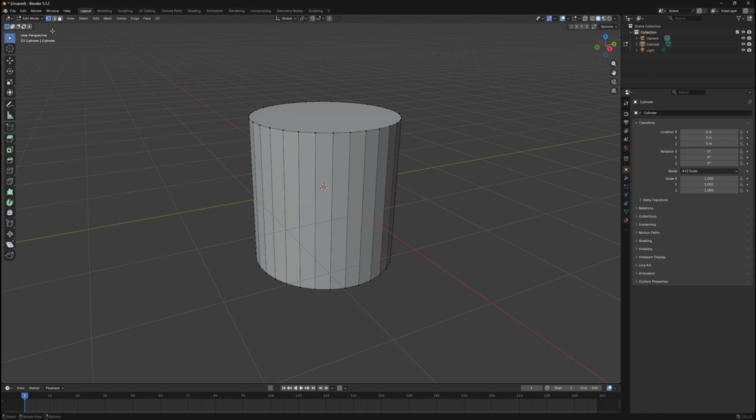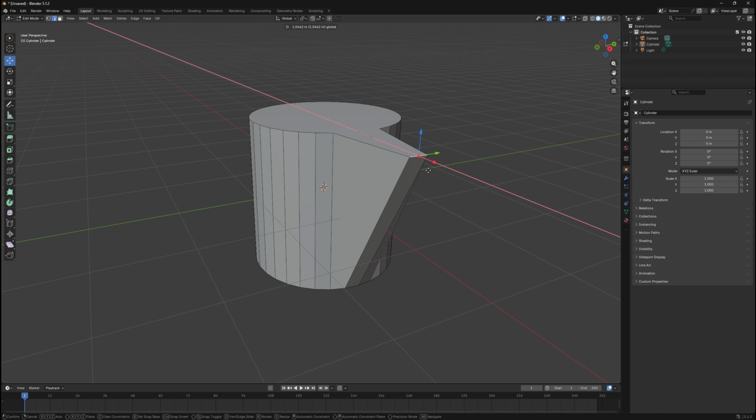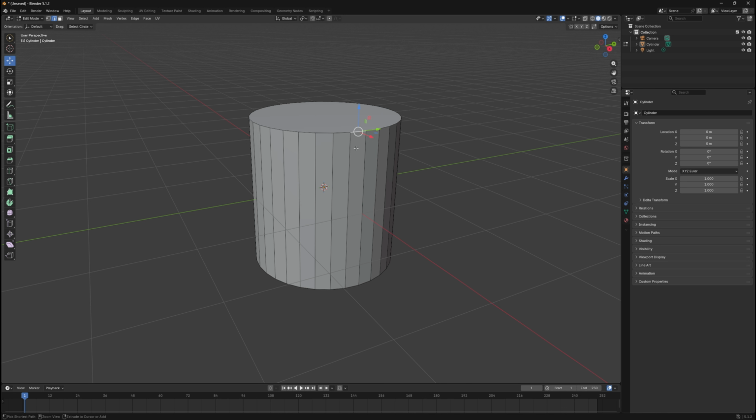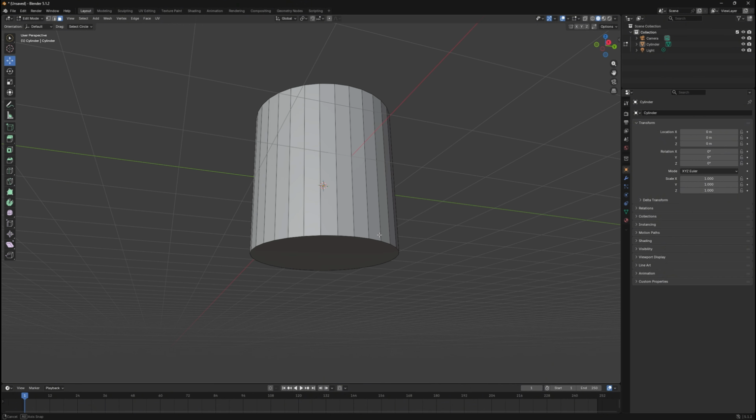First of all, when we go into edit mode, if you just look right next to it towards the right, you can see that we are currently in vertex mode. These are these little points on the edge of the mesh here. You can use these to manipulate the mesh in very specific areas, but we're not going to be using this much today. We've also got edge mode here, which we will be using at some point today. You see, these are a little bit larger than the vertex points, and as you can see here, they select the edge of the mesh. And then we've got face select mode, which are the faces of the mesh. You'll be using these quite often during modeling.